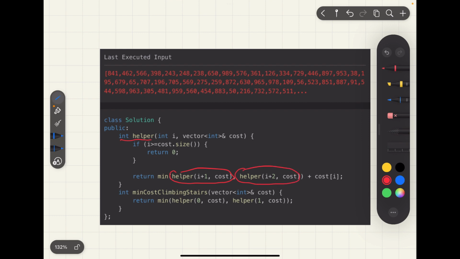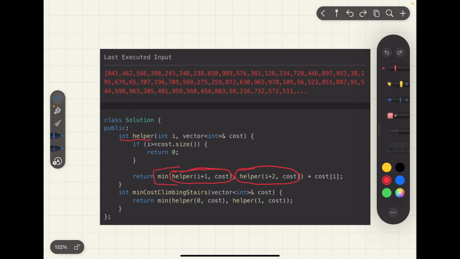In this case, x is equivalent to i. So we are calculating the cost for going from a particular step to the end for the next two steps. And we assume that the recursive function is going to return us the correct answer for this subproblem. We do not have to worry about how, we just have to assume that this recursive method works for these subproblems. Once we have the answer for these subproblems, we are just finding the minimum of these two. Whichever cost is minimum, it is more profitable to go to that step and then move towards the end. So that is exactly what we are doing here.